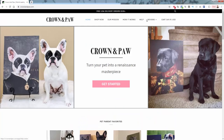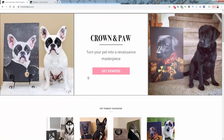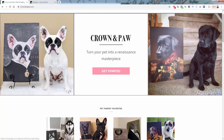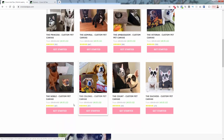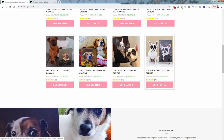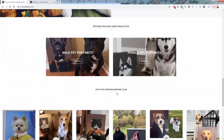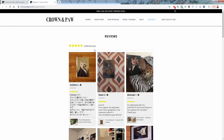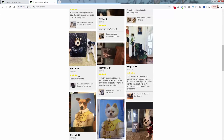We see the reviews section standing out with a little star on it — even though it's just a little text navigation, they make it stand out. Then there's a trust section that showcases user-generated content rather than stock imagery. Right over here they show reviews immediately — almost 600 reviews for some products. None of these products have under 100 reviews; 138 or 178 is the lowest, 647 is the highest. They also show the Crown and Paw Club section with all five-star reviews.